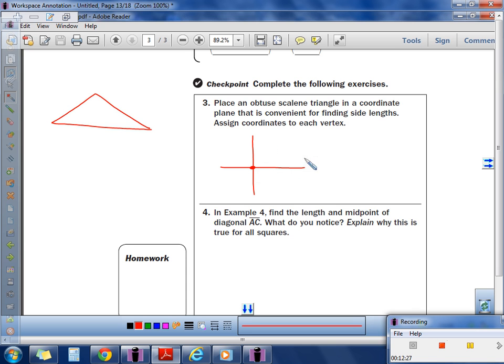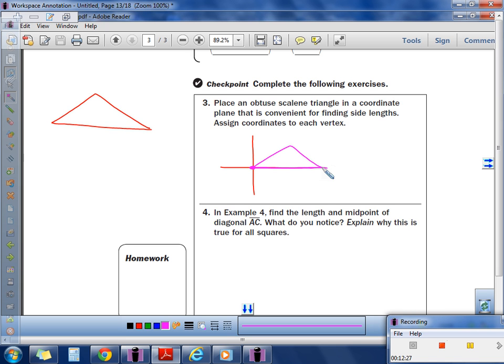I would also try to always stay over here. Why do you think I want to stay over here? Because I only have positive numbers. So some of you that bled over to one of these other quadrants will have a harder time. But that triangle is pretty easy to take over here and place. I can just draw like that. That would be the best placement because all your vertices are positive and you have a vertex on the origin. You have a side running along an axis. If you don't have that, you need to change it.